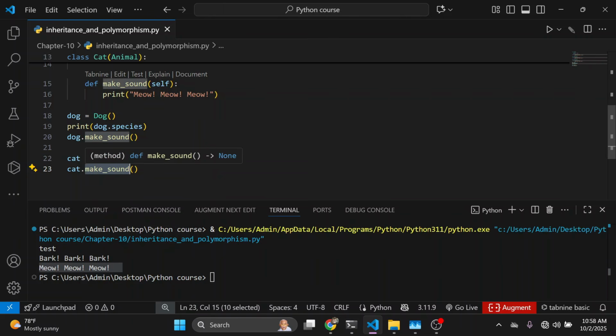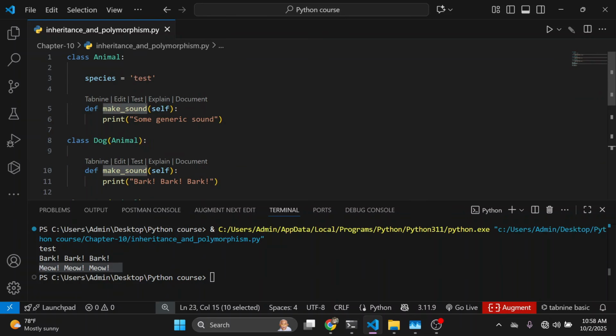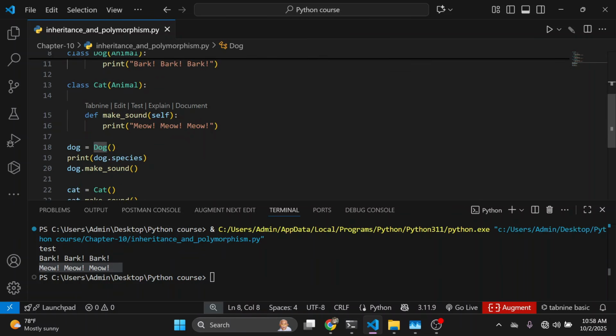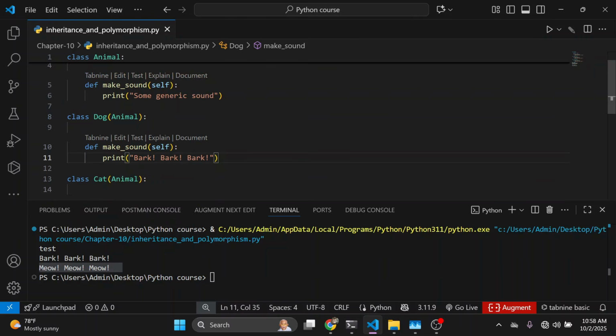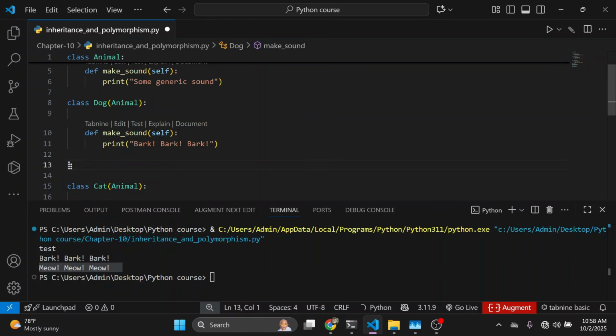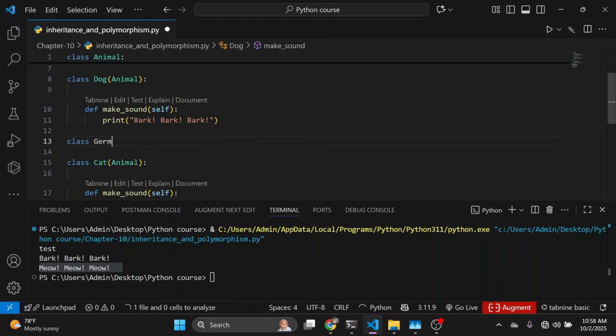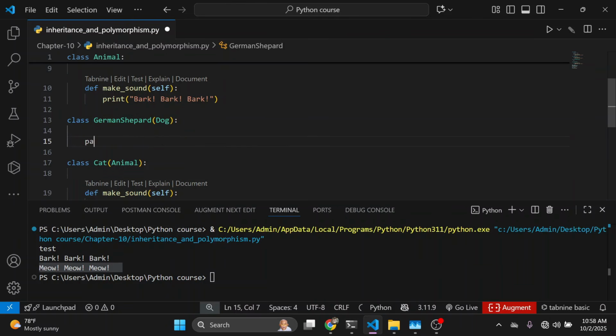Now it can become a whole lot more complex. What that means is that you can actually inherit from a class which has inherited from a different class. Now we know that dogs are animals, but we also know that dogs have different breeds, right? So I can also even come down here. So this is where it can get complex. I can come down here and create a new class and call it German Shepherd, because a German Shepherd is also a different kind of dog. It's a dog breed. And this can inherit from dog. And I can just say pass.